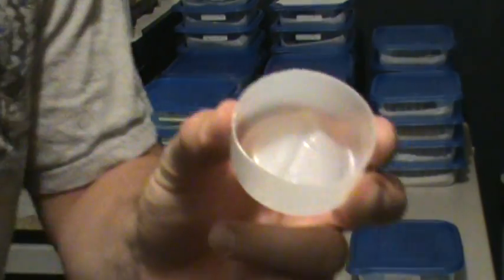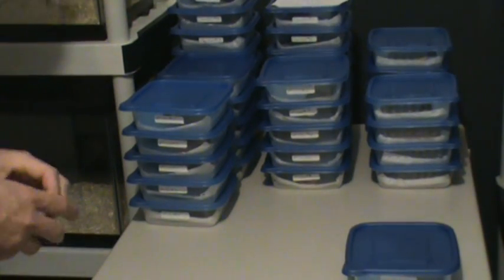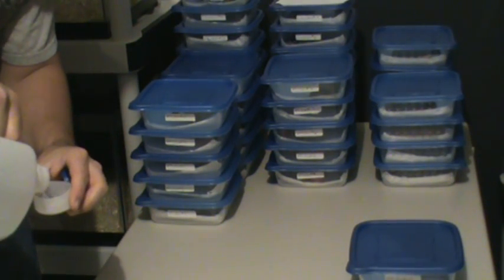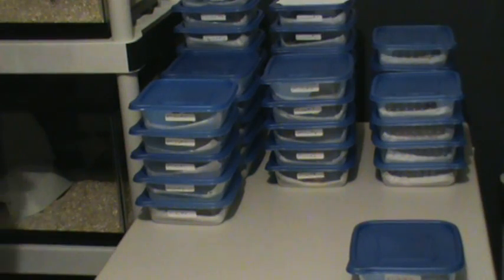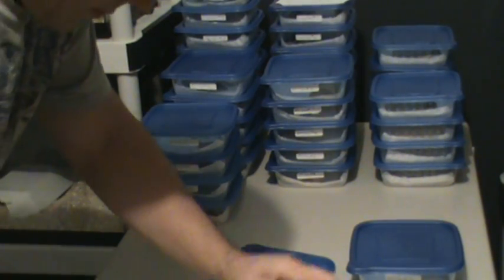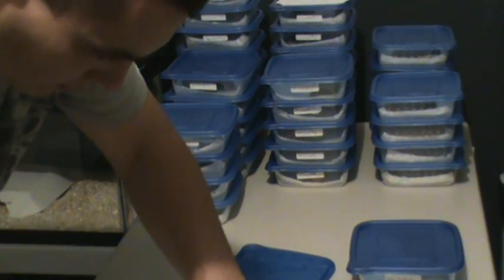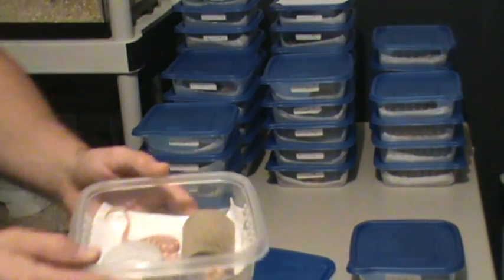I'll take these little containers and fill them with water and they'll set right up inside the cages here. About halfway full. I'm not going to do all these on film, but I am going to set one up just to show you guys how I set them up. Alright, so this is our setup for the hatchling corns. Water dish, paper towel, part of a paper towel roll, snake, sandwich container, pre-drilled holes. Good to go. Now all we need is for that thing to shed and we'll start feeding it.